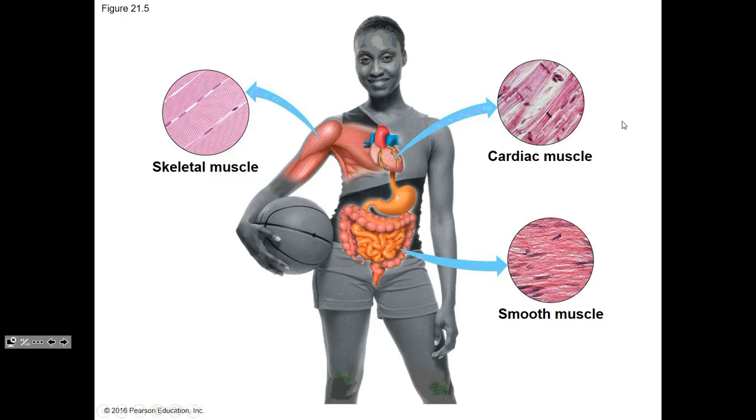So these are just different kinds of muscle that we're going to find in our body. So skeletal muscle, so those are what we're lifting with. That's what I'm standing here with. When we walk, we use our skeletal muscles. And they are voluntary. So we can move them or we cannot move them. Our brain decides that for us as we want. So cardiac muscle, that's only found in our heart. That's the only place you're going to find that type of muscle, and it's not voluntary.